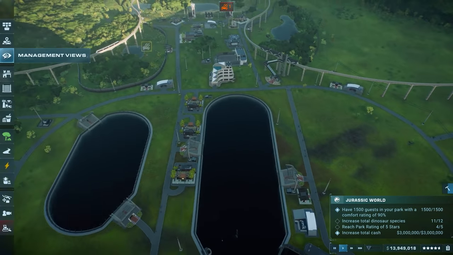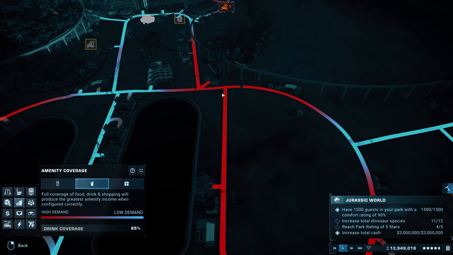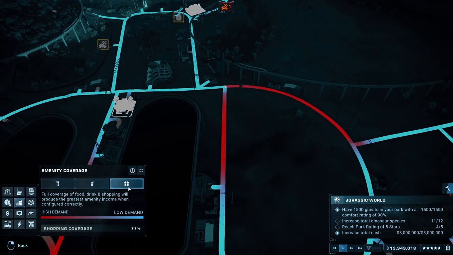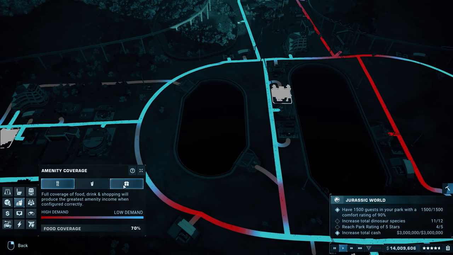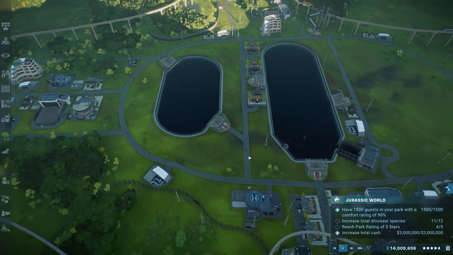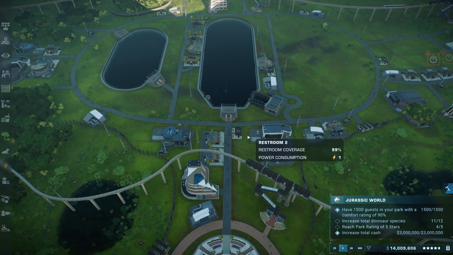So that kind of sucks. As well, if we look at the management views over here, this area right here is blood red for drinks, food, and shopping. So I'm really thinking about maybe putting some shops right here. And of course, later on this episode, I think we're going to be putting a plesiosaur in this enclosure. Got a few comments, suggestions, some of you guys saying to put the plesiosaur over there, so I think that's what we're going to be doing.